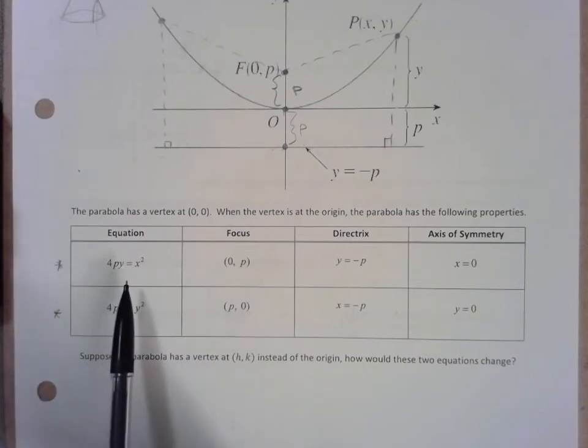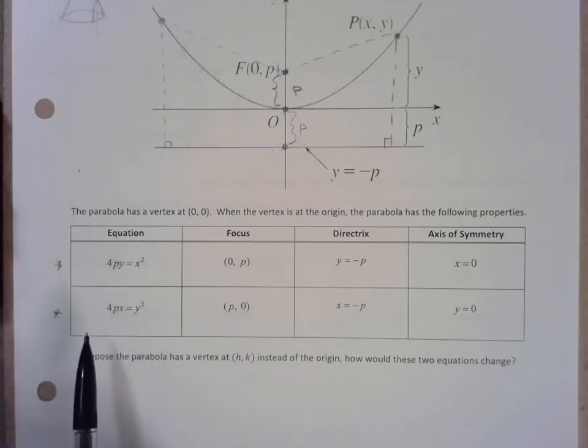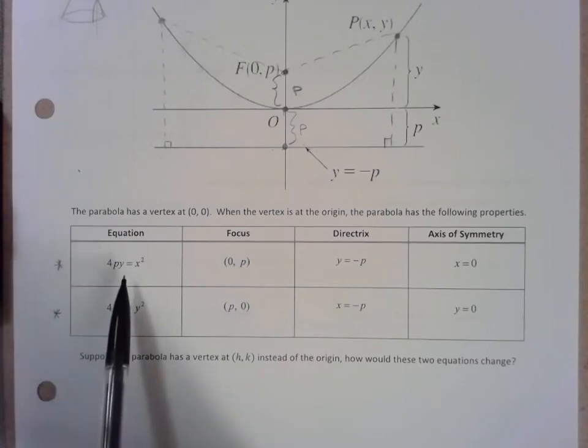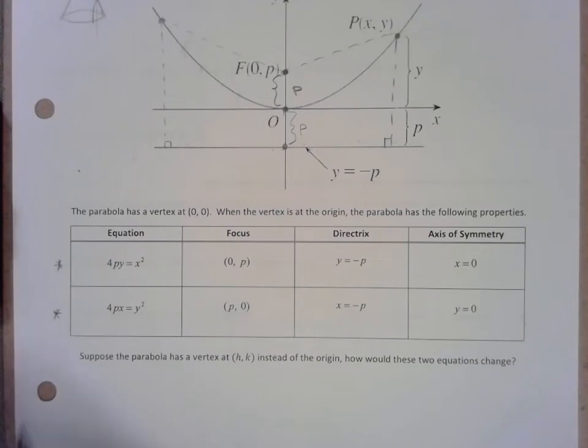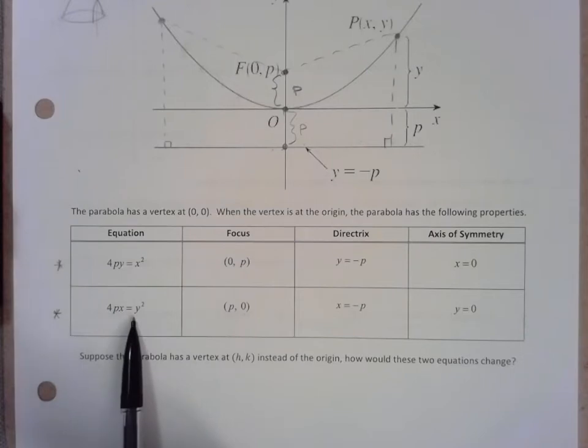What you might have already noticed is this is not solved for y, it's not solved for x, but it's got the x squared variable by itself. So in Chapter 8, what's different about when we study our parabolas is we want to get the x squared by itself and not the y, or not the x. You'll also notice that the x and the y have switched from the first equation to the second. Because they switch, that means these are inverses of each other, and a parabola that normally opens up and down will have an inverse that opens left or right.